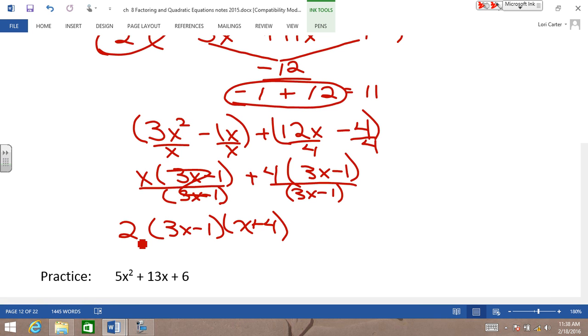Oh wait, and then you gotta what? Solve them? Yep. I said solve. Okay, good. Because if I say factor, done. If I say factor completely, that's factored completely. If I say solve, set equal to 0. What did I say here? It says factor completely. That's what that means.